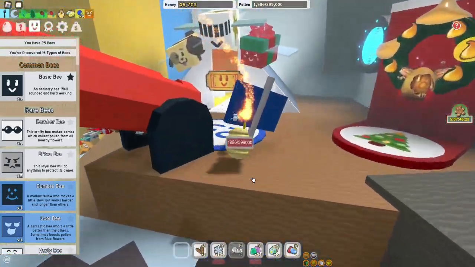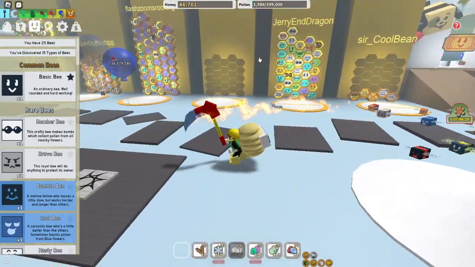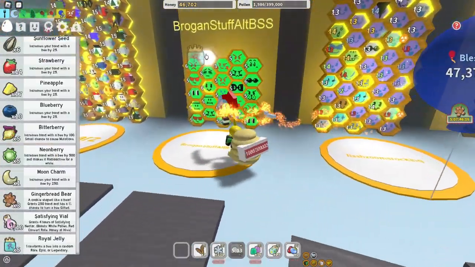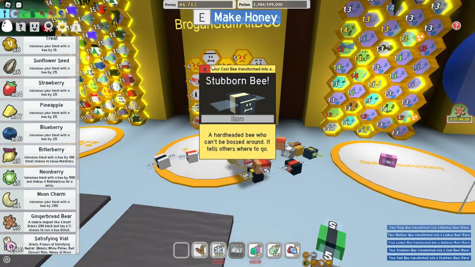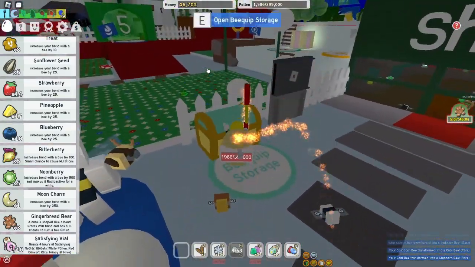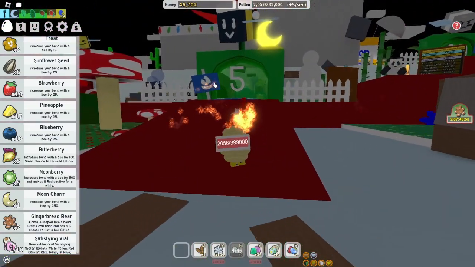Now, I thought we could take the red cannon because we have 25 bees now. But I just remembered we can't because we're too broke. Please. Look at me. No, no, no, no! My red bees have got nothing to do. Not even an epic bee. That's just great. Come on. Sorry, I coughed again.